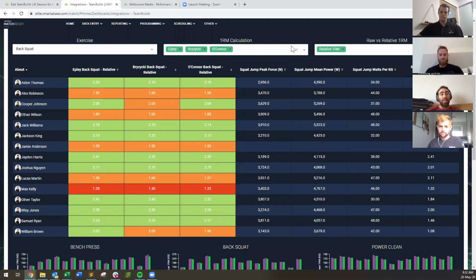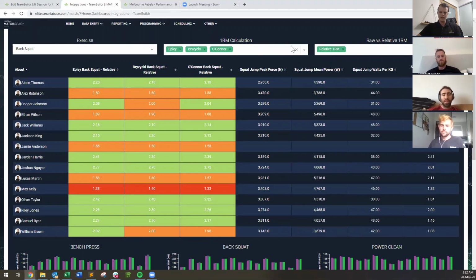But another thing I wanted to mention was that when a coach writes a training program into TeamBuildr, a pre-planned program where sessions have not been trained on by athletes yet, that programming actually does make its way into Smartabase as well. And then after the fact, when an athlete trains, the training data actually makes its way into Smartabase also.